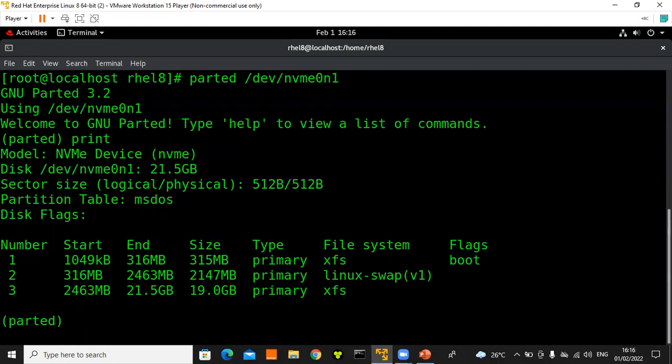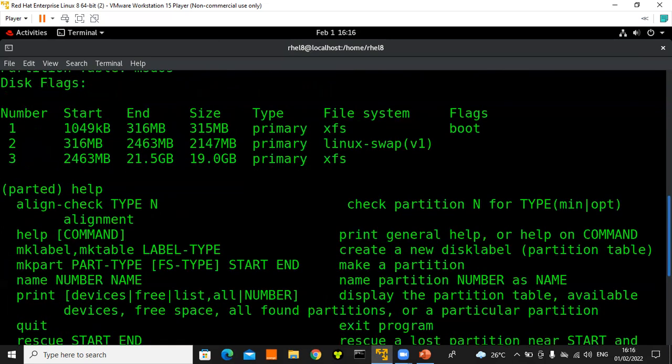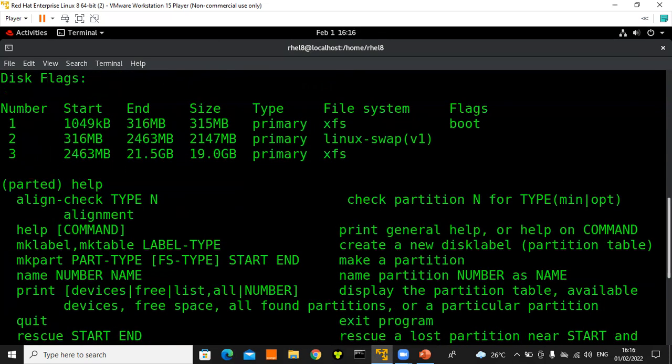I can get the same result. I can type L and press enter. You can see that I'm getting a lot of info when I press L. It's referred to as the partition editor.